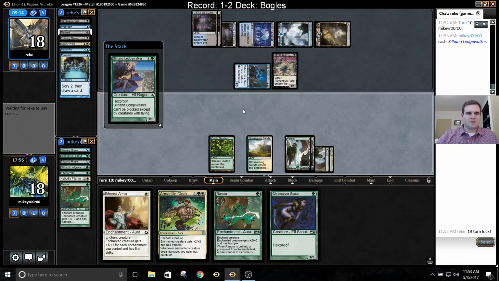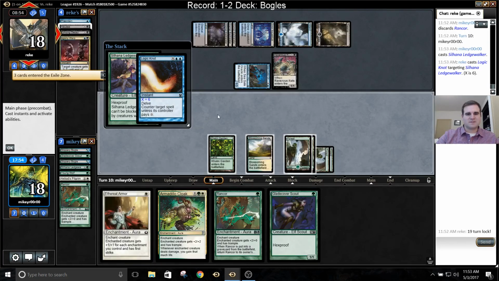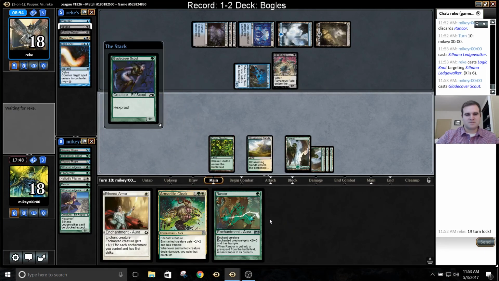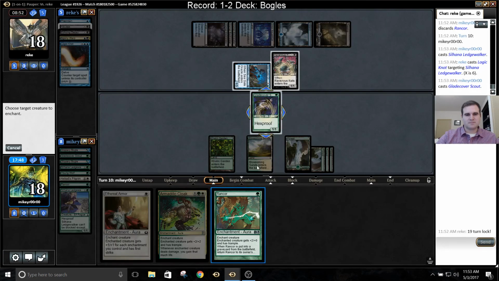I'm hoping they only have one counterspell. This is a lot of mana. Is it like a Condescend? Condescend is a pretty insane card to play in this deck. Logic Knot for like 100. Logic Knot for 6. This is not what my opponent should do. They should have just exiled more stuff from their graveyard. Like now I get to do this.